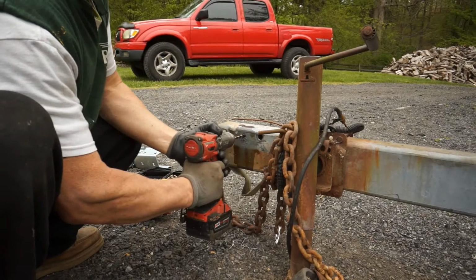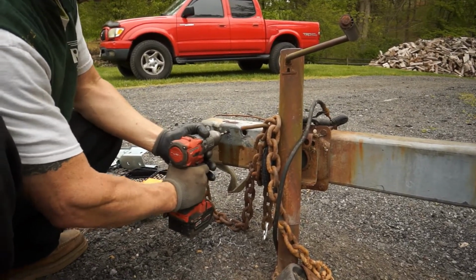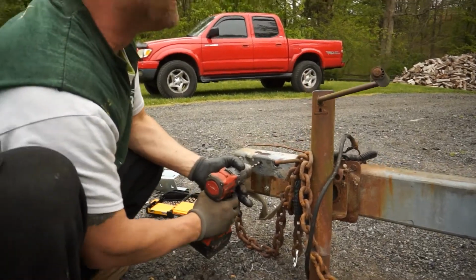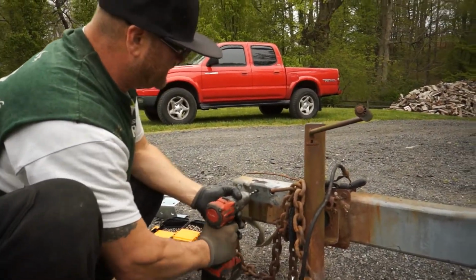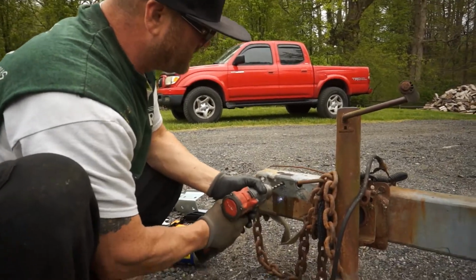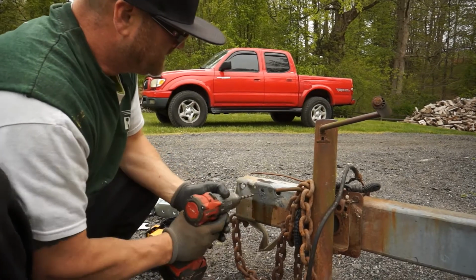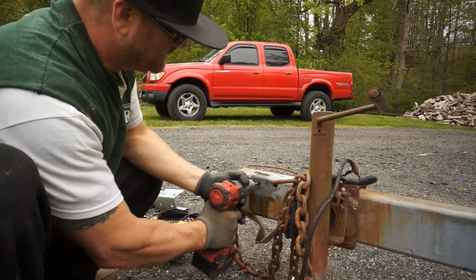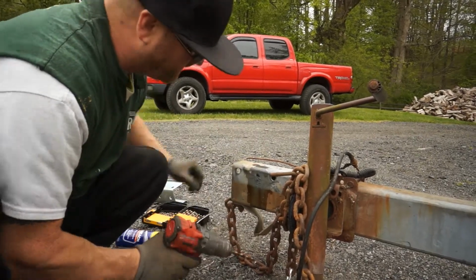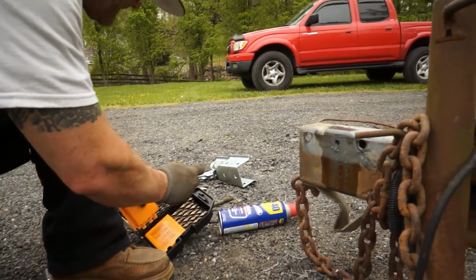You've got to watch your wrist or it'll grab in there. If we were in the shop, I would use a drill press. It'd be no problem. I'm out here in the middle of this field, just a little hand drill. And we're good to go. That's our first hole. Now let's see if we can go all the way up to our last and final one.